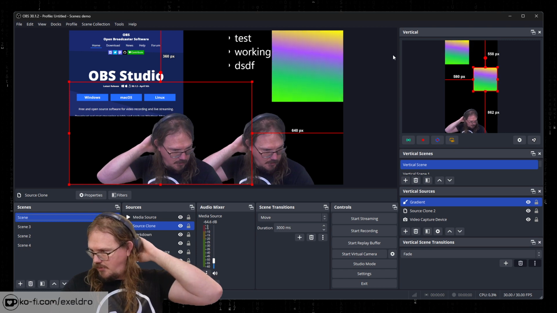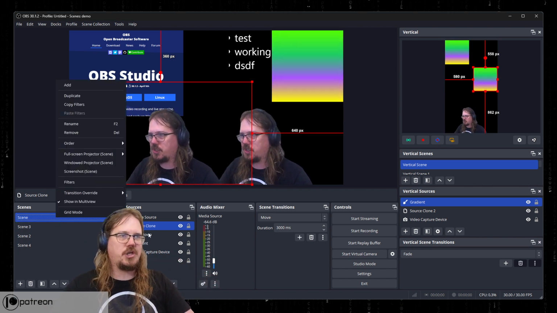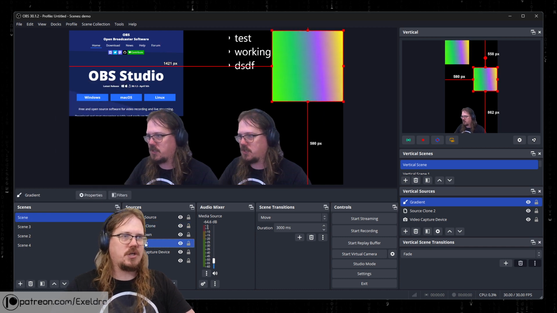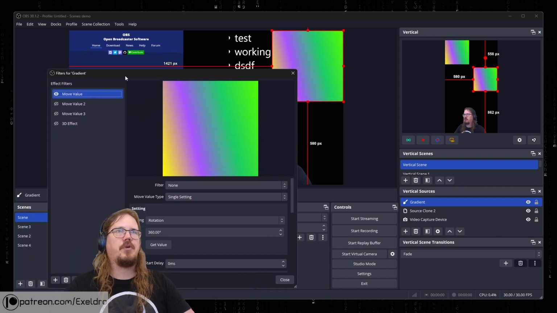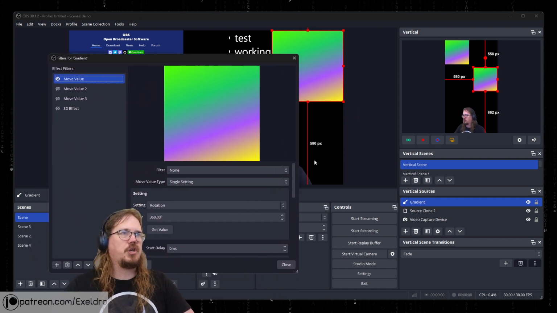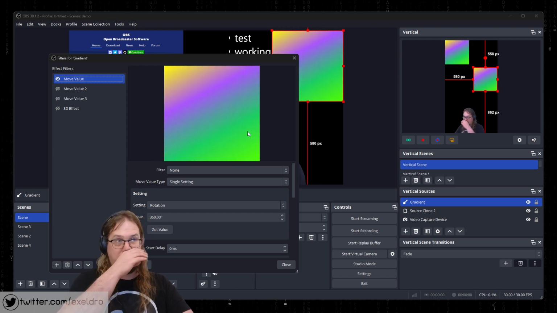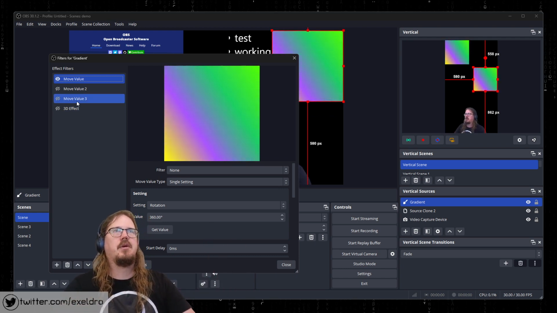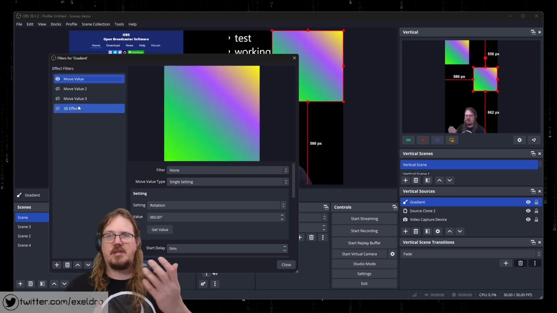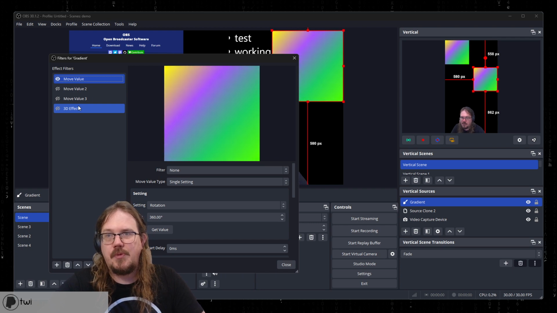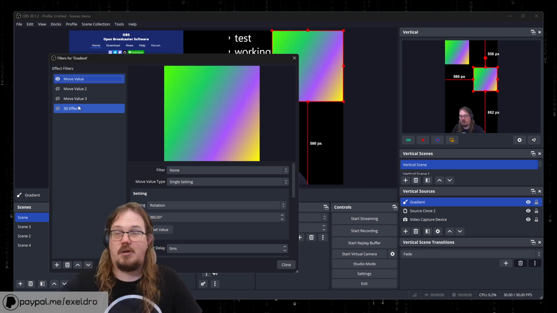A move value filter is something you use when you want to change properties. For example, this gradient source, we put a move value filter on to change the properties of this gradient so it's rotating. That's mostly the move value, changing values from other sources and other filters.